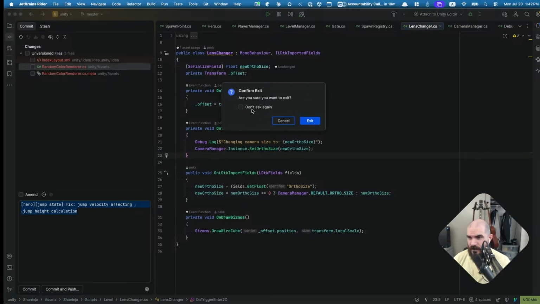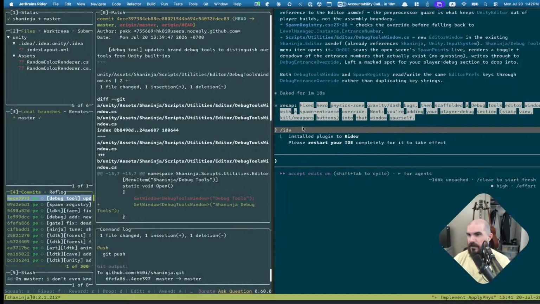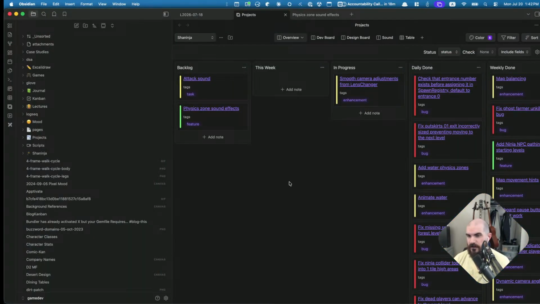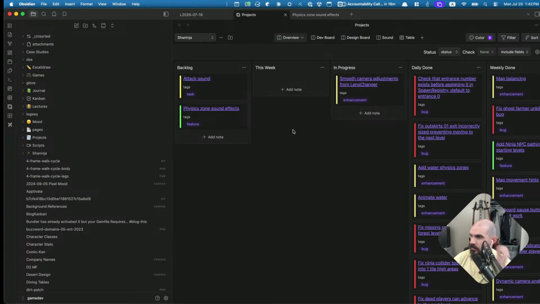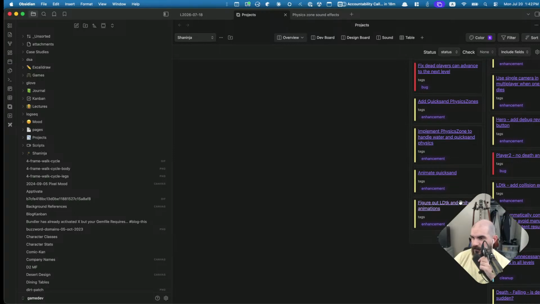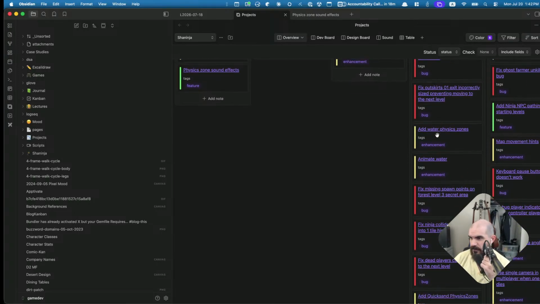I think I did this already, but let me just restart Rider to make sure. We're going to have AI do this for us. Simplify things. Speed things up so we can focus on other stuff. I actually don't even know what's needed to do next. Yo, look how much stuff I got done last time.